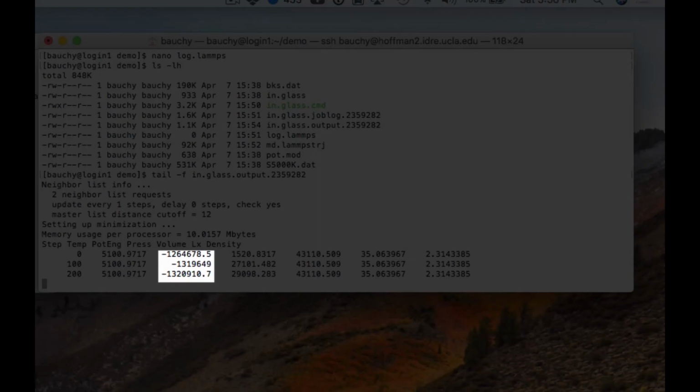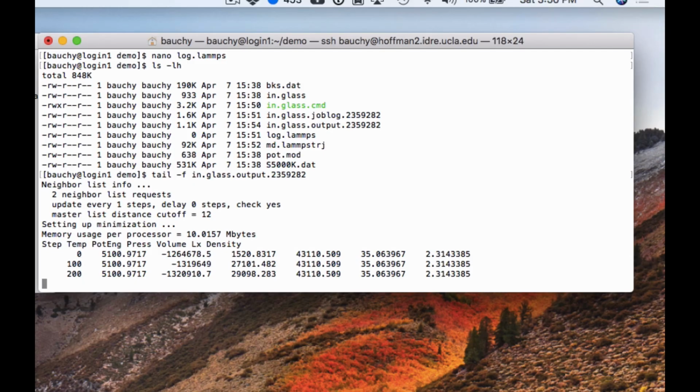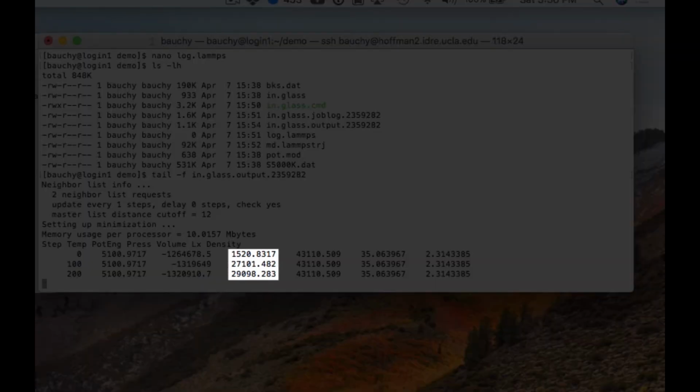We see that the potential energy is gradually decreasing. This is because we are performing an energy minimization at this point. The next column is the pressure. Here we see that the pressure is quite high. This is because the volume is not appropriate for this high temperature. So you have a high pressure.